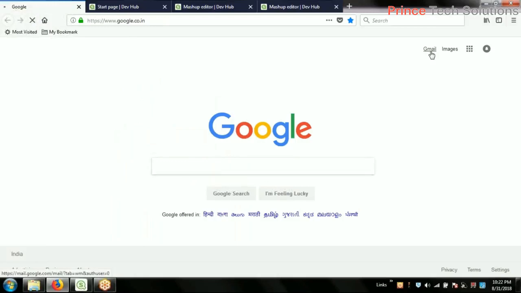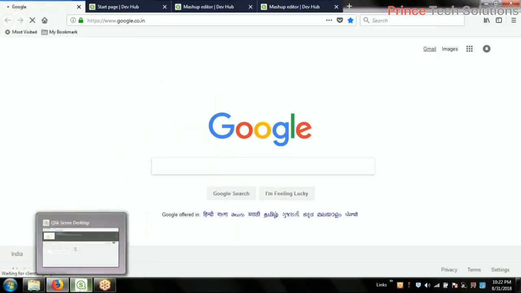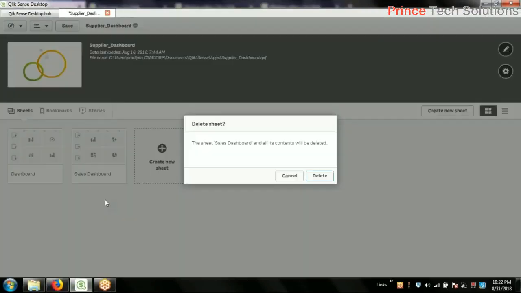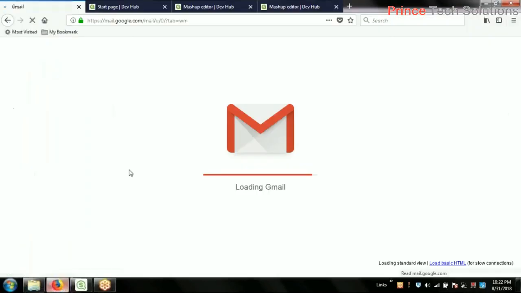Even if you have not created those objects in the Qlik Sense dashboard, over here you can clear, you can delete anything, but those objects will be available, those objects will be created. So I'm just going to send some code to you and some link where you can simply copy paste the JavaScript code to create the dimensions and measures in the dashboard.